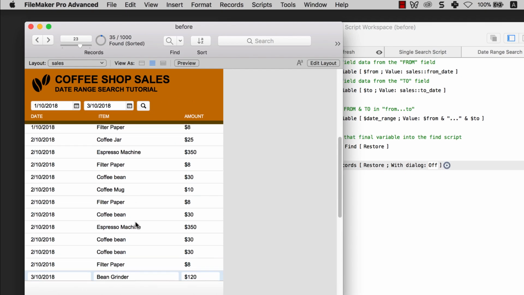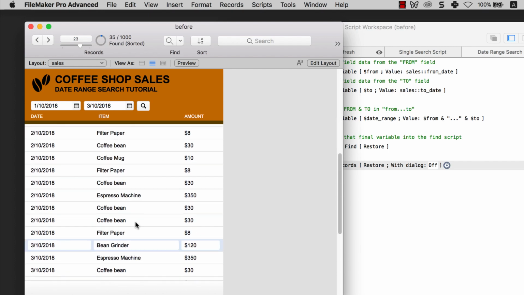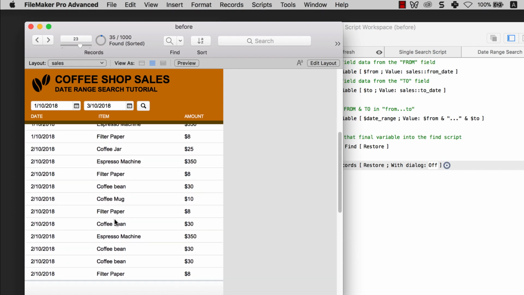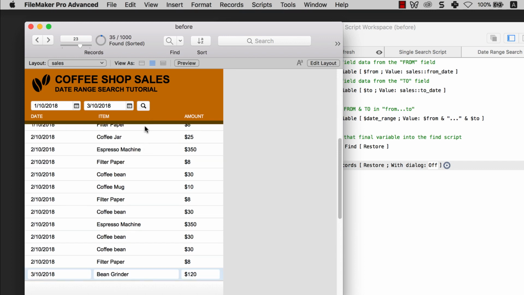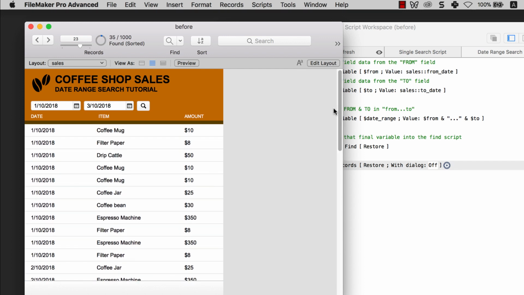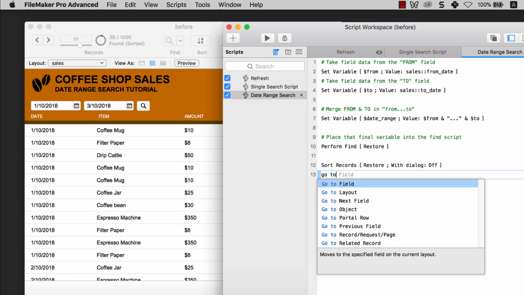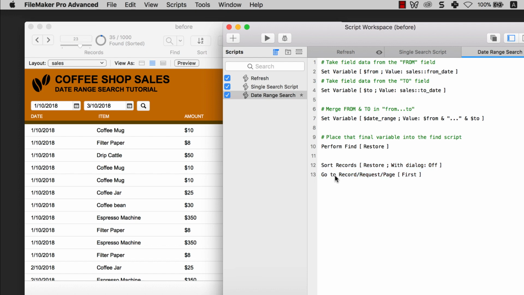Click. Now it's all searching as we want it to. And I want to improve it just a little bit more, because when I search, it landed in one of the results in the middle of all the records. So let's use another script called go to record request page, and make sure we're on the first record again.